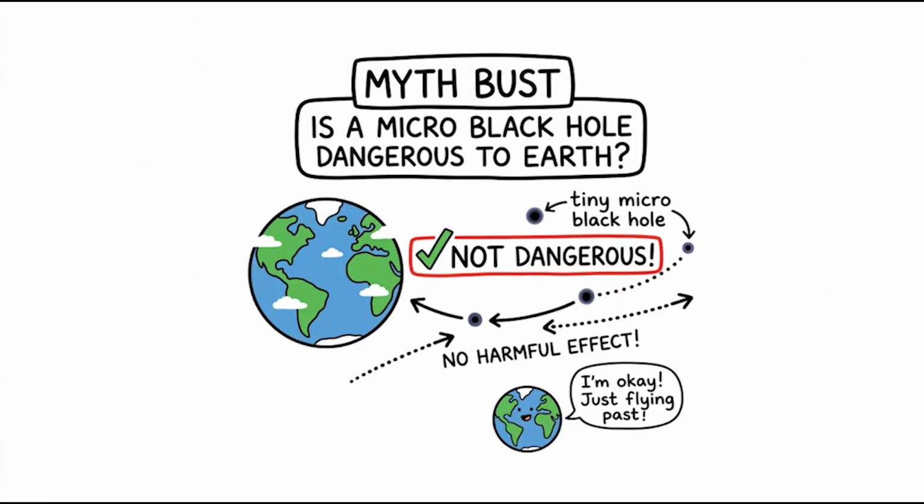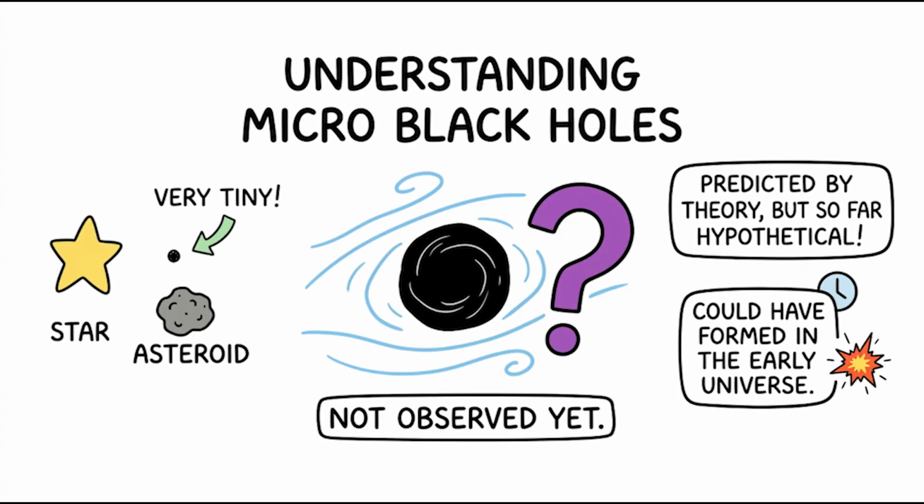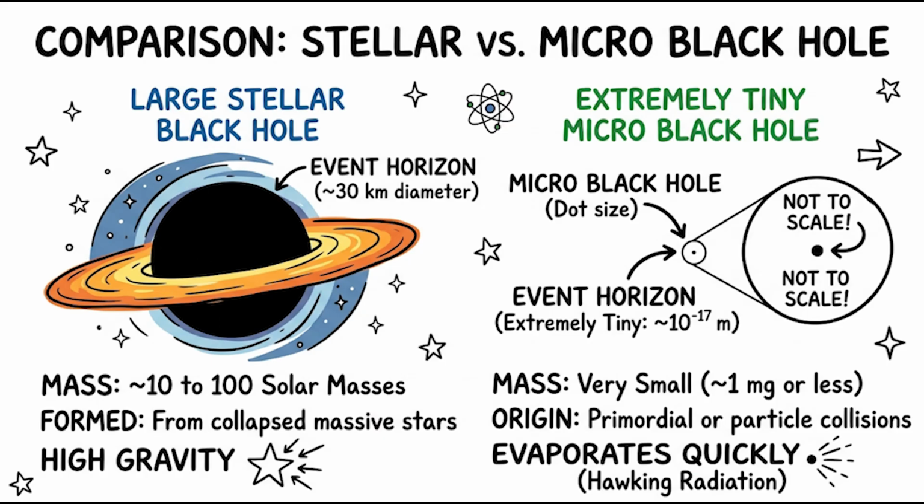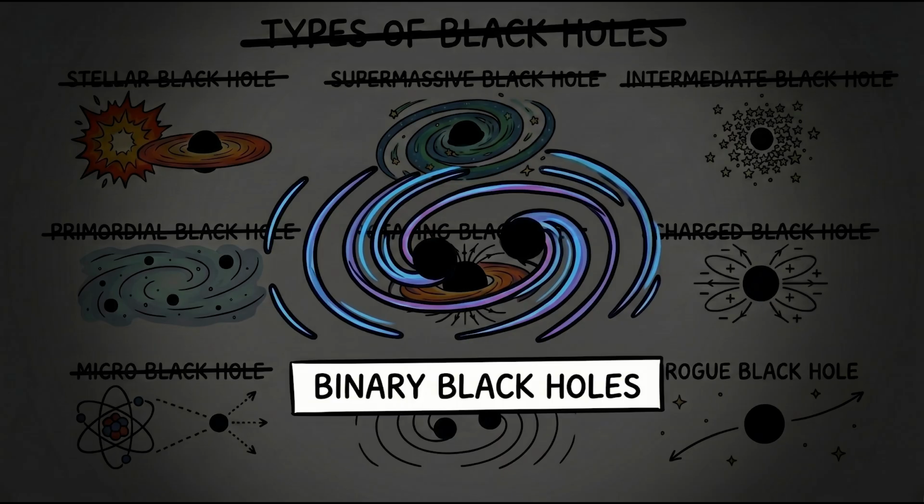And just to clear this up, no, these wouldn't swallow the Earth. They disappear way too fast to do anything like that. So far, we haven't actually detected any micro black holes. They're still purely theoretical. So micro black holes take everything we know about black holes and shrink it down to an almost ridiculous scale. Next up, binary black holes, which is exactly what it sounds like.